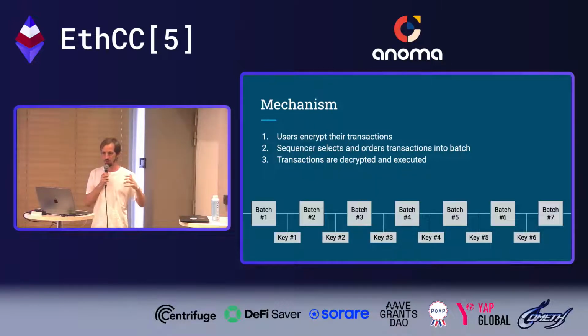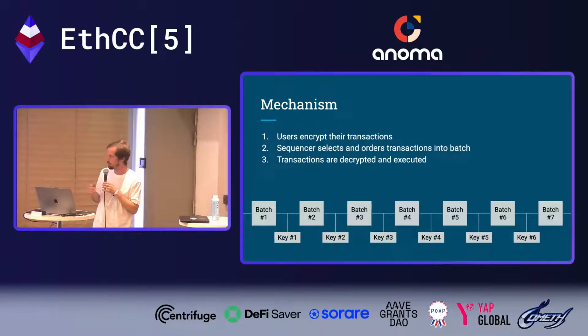Now, this still means that the sequencer, the block producer, has a lot of power. They can still order however they like, they can still ignore transactions, but they don't have a lot of insight into these transactions. They don't know what they do because they're encrypted. So they can front run, they can censor, but they can't do so effectively. So in the end, they won't do it. But these other kinds of MEV, like arbitrage and liquidations, are still perfectly accessible because they can still order however they like.